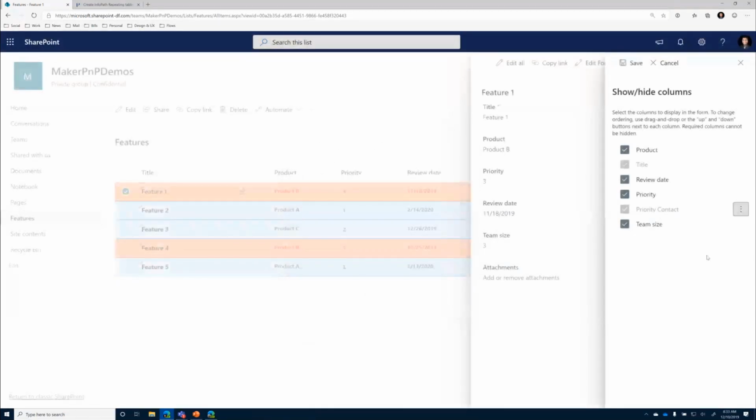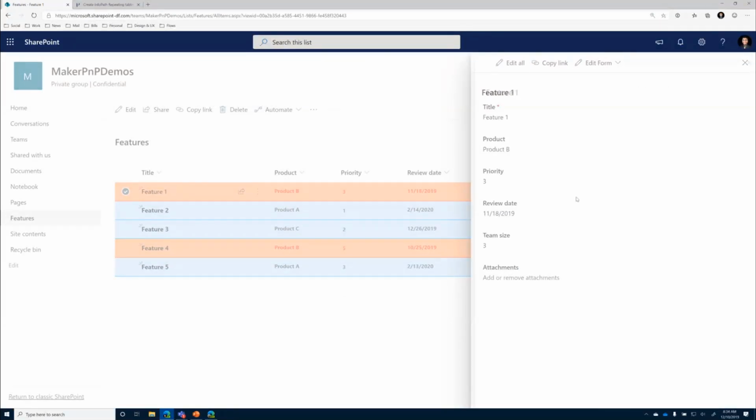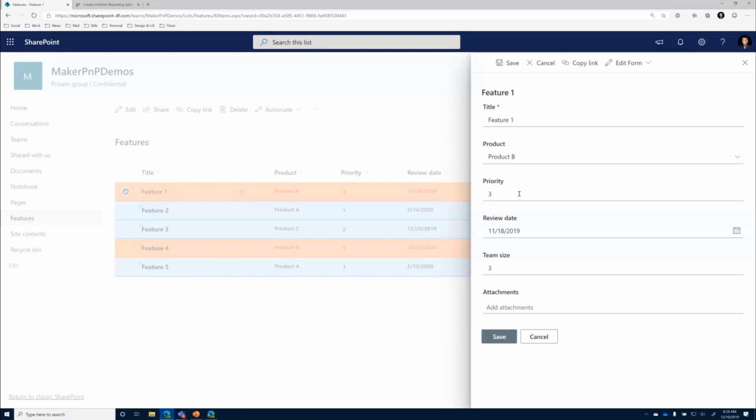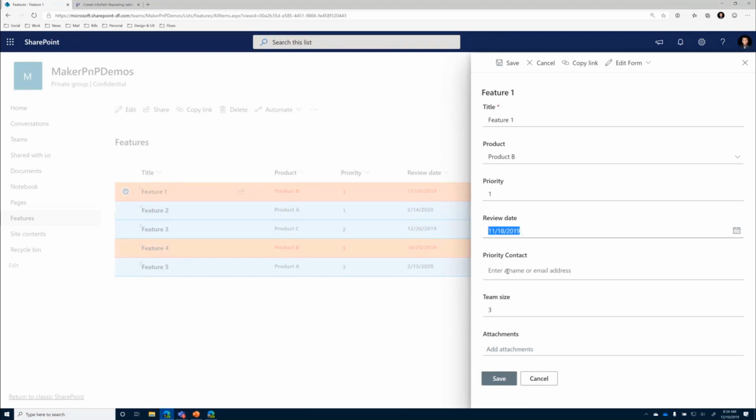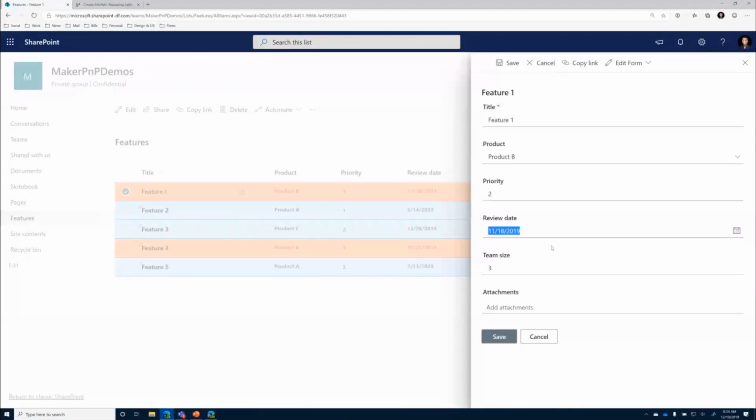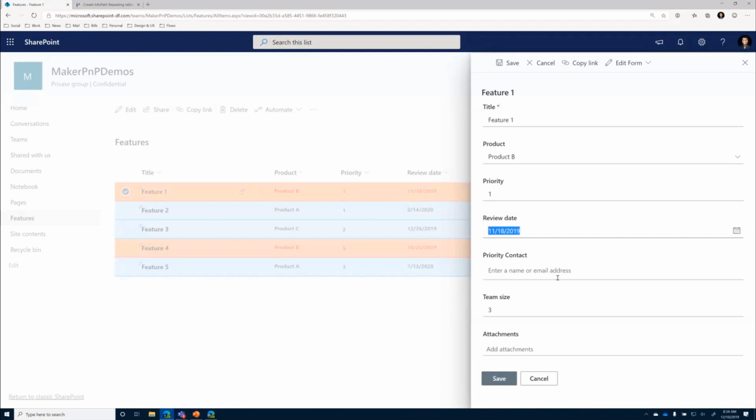So with that in place, you can see that now I have the ability to, if I edit this item, the priority is 3. Obviously, I'm missing a column. As soon as I type 1 and move away, you can see I got the priority contact column. Again, I'm typing 2 and tab. You can see the column go away. If I type 1, tab, I see the column come back, right? So really simple expression, which is Excel expressions that you can use to do this.